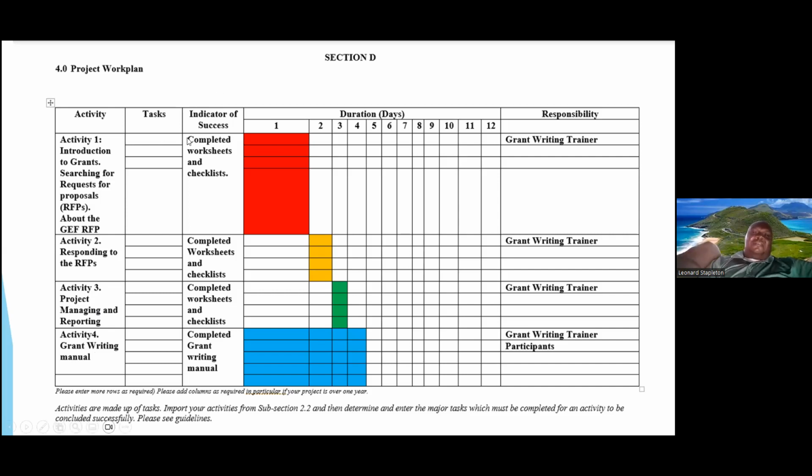And then you now have the different indication of success. You could have broken down the first activity into smaller tasks, but because the activity is simple as it is already, that was left blank. But based on your different activities, you can break it down into smaller parts so it's more achievable. Then you have the indicator of success. Most of the time, the indicator of success is some kind of evidence as to the outcome. And that is what you measure.